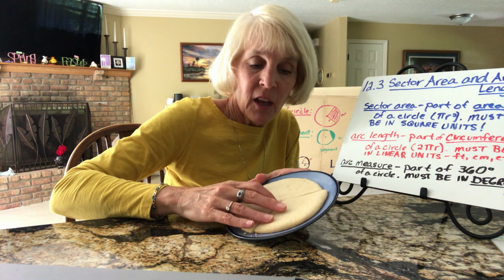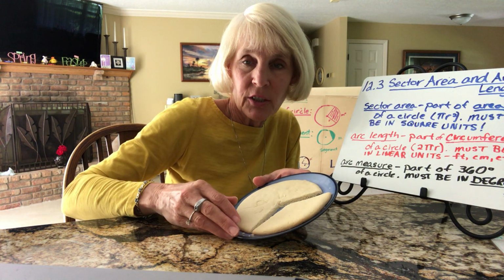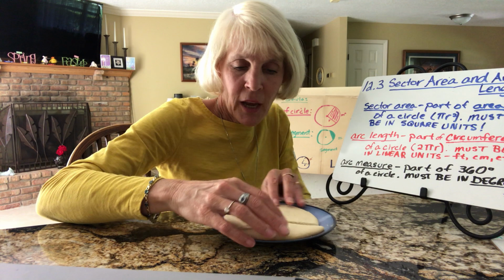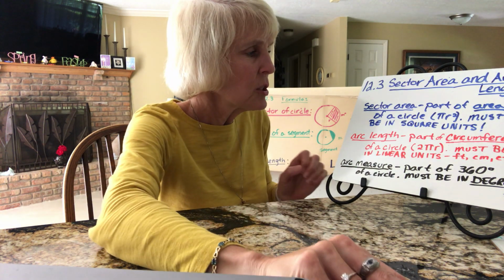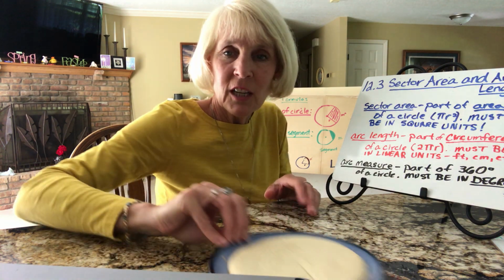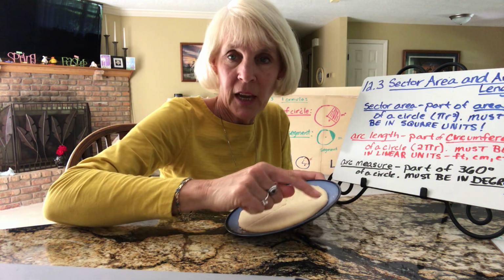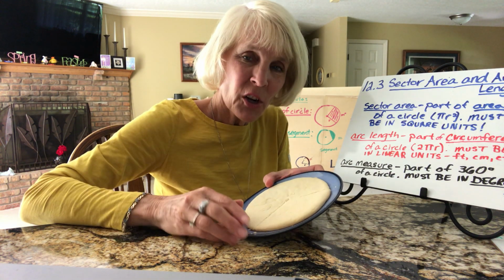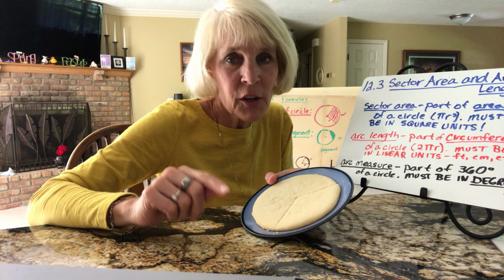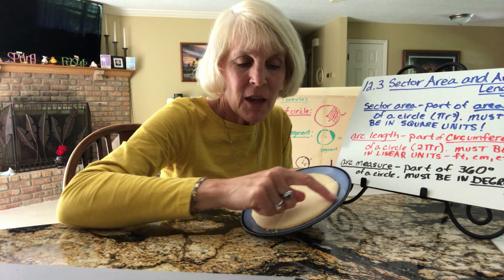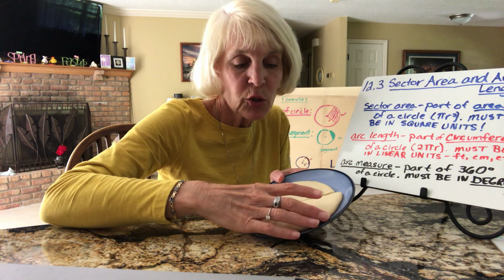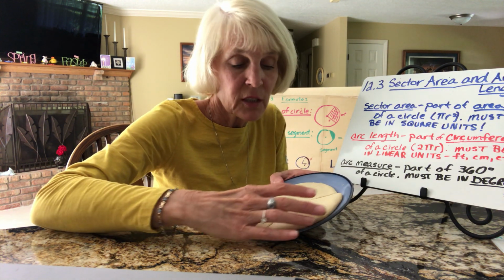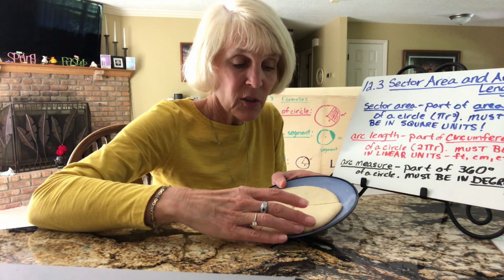So I actually have a smaller sector and a larger sector here, okay? Another vocab word that we're going to be looking at, so we're going to be studying sectors of a circle. We're going to be talking about the arc length, okay? Now, you have to remember that arc length is not the same as the arc measure. So if I measured the whole circle, I'd be measuring in degrees. So the whole circle is obviously 360 degrees. Not a problem. I know that's 360 degrees.